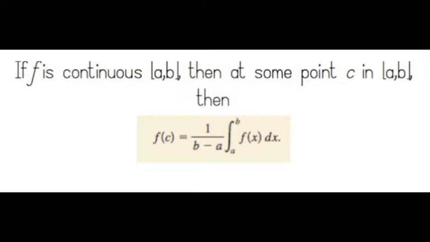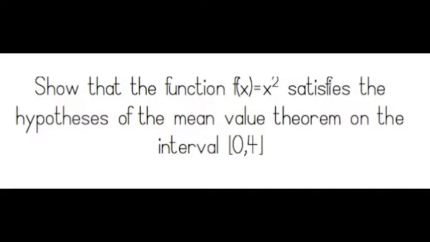The theorem states that y equals f of x is both continuous and differentiable, meaning there's no points of discontinuity and that the limit exists. Therefore, at least one point c must exist between the closed interval from a to b. So now that we've explained the mean value theorem, let's put it to work.